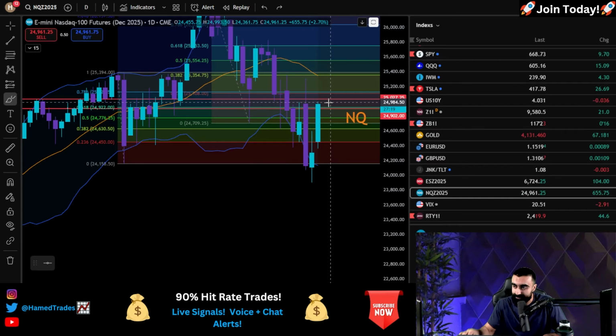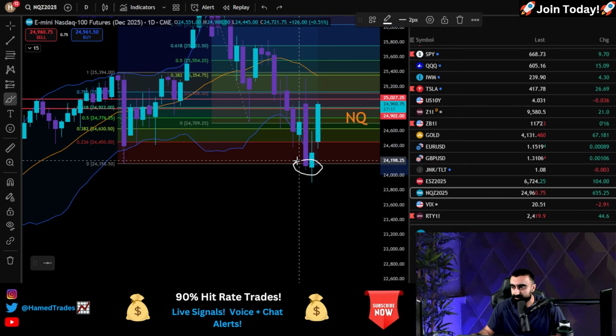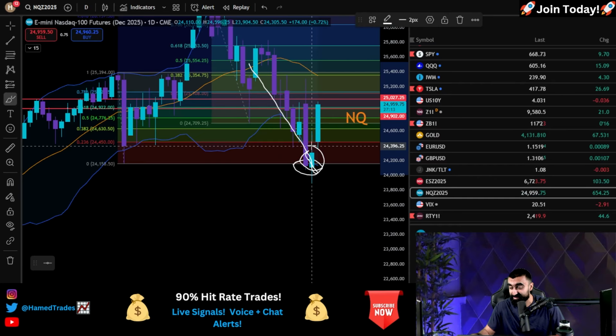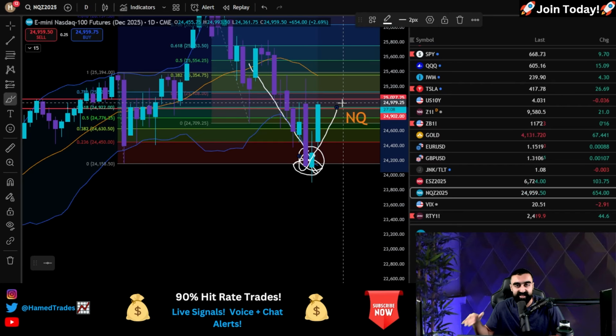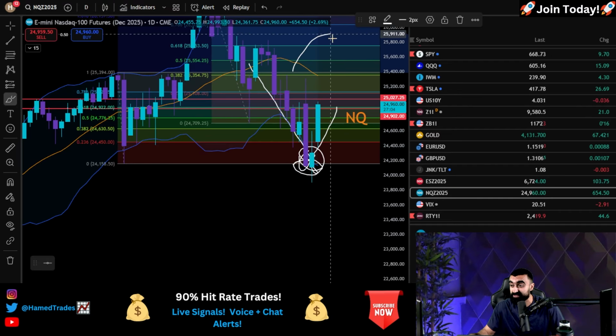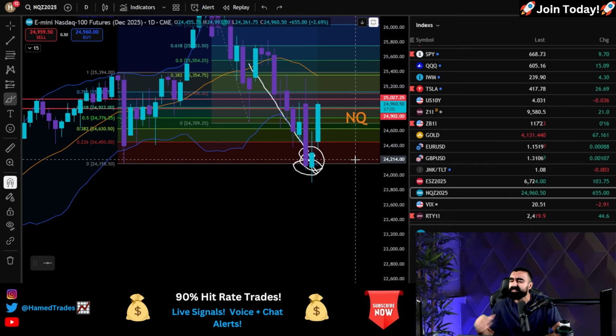One of the reasons why: we opened outside the lower level of the Bollinger Bands, painted a nice green candle at the lows, overextended to the downside. Large tech stocks started to bottom out and show strength. The VIX was overextended to the upside, which led to a pullback. So many bullish reasons to be bullish in the market. And we played it perfectly.